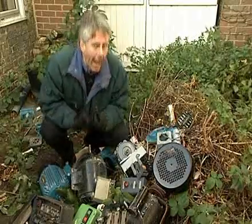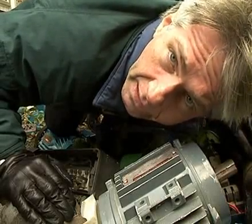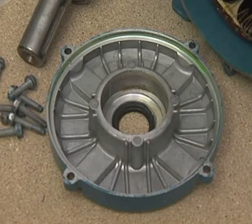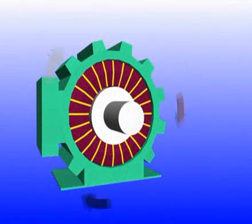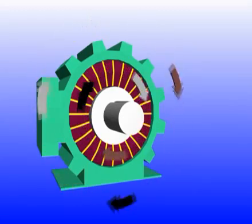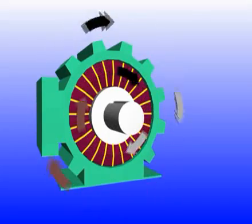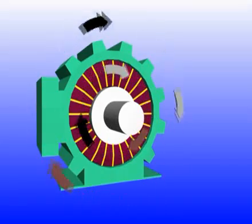So what about the AC induction motor? Is it right to consider it on the scrap heap as far as speed control is concerned? Well, before we can answer that, we need to take a closer look at a typical example. We're all familiar with the construction of a three-phase cage rotor motor: the end plates, the rotor, bearings, the stator housing the windings, and so on — and how a three-phase supply current flowing in the windings produces a rotating magnetic field, inducing a current into the rotor bars, which in turn produce a magnetic field interacting with the rotating field within the stator, producing torque, causing the rotor to turn, speeding up in the same direction as the rotating field.